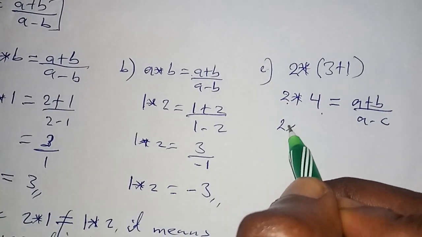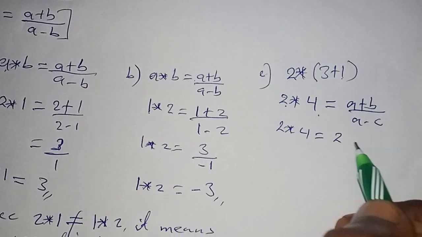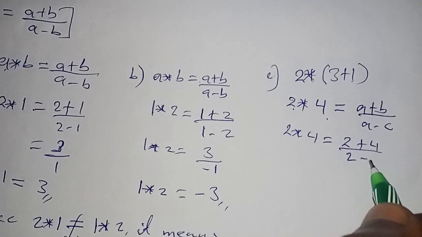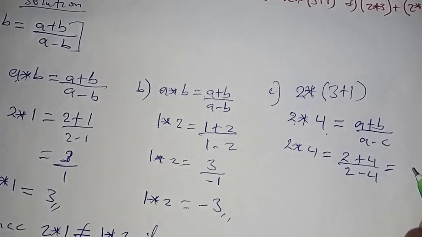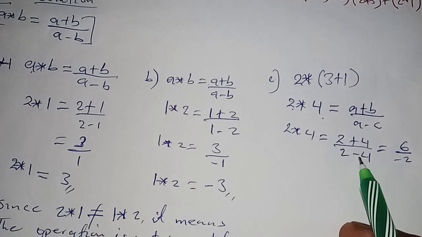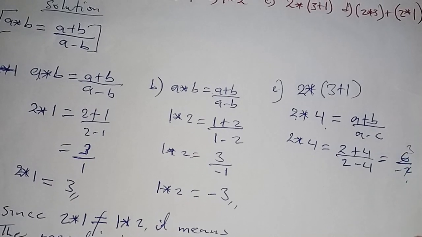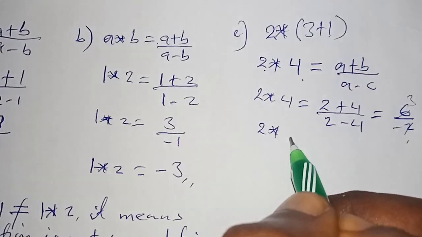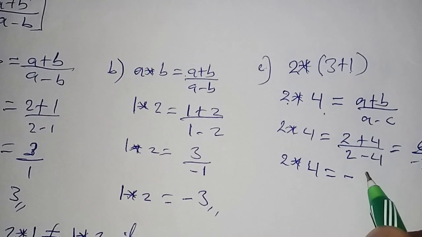We say 2 to 4. We see the first one is A, which is 2, B is 4, upon 2 minus 1, 4. And if you do your math, you will notice that here will be 6 and here will be negative 2, because we take out 2 from the higher number and carry the sign, right? So 2 going to 7 is 1 time, 2 going to 6 is 3, right? So the answer will be negative 3. 2 to 4, you know very well, right? It will be negative 3.